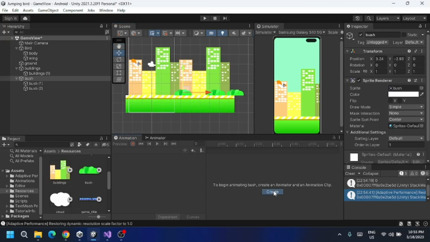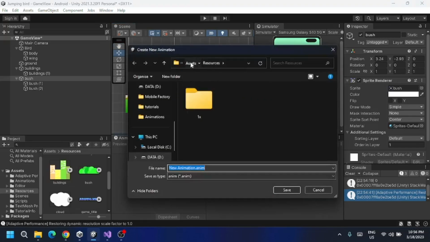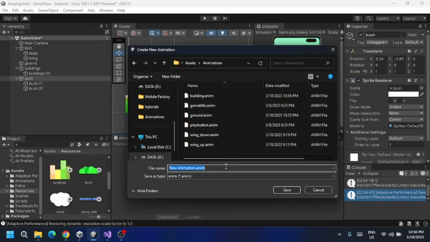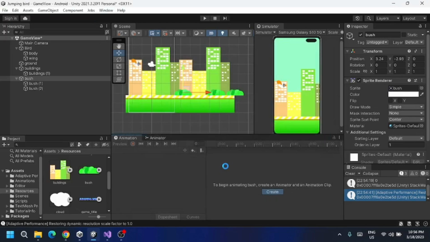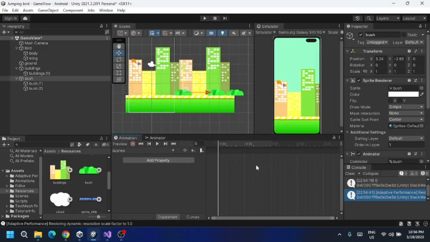I'm going to create a new animation, and call it bushes. I'm going to set my duration to 2 seconds.